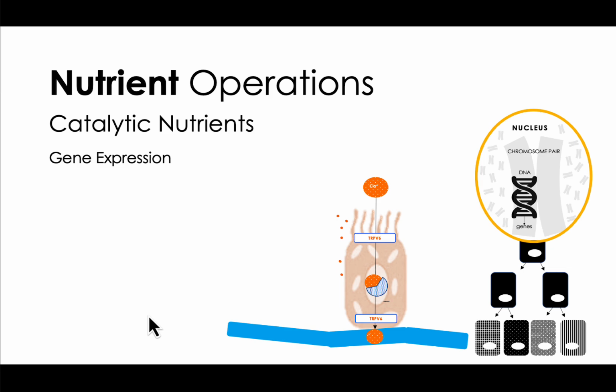So moving along a little faster, nutrient operation. Another thing that nutrients do for us, they don't just provide us energy and structure, they literally facilitate reactions in our body. Number one being gene expression. So all day long, we're pumping out new cells like we've just been talking about. Well, those orders are coming from genes. The genes are what's coming and telling the cells, hey cell, time to make some new proteins, let's go, let's go. The genes are giving the orders and the commands. So nutrients actually influence those genetic expressions. For instance, vitamin D and calcium intake.